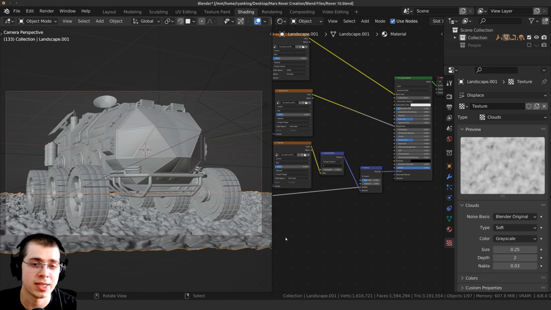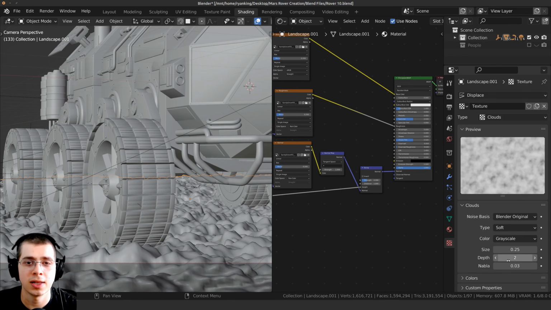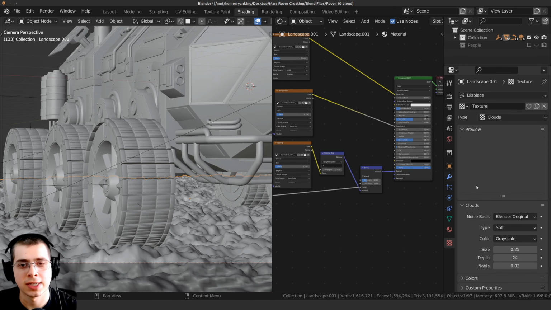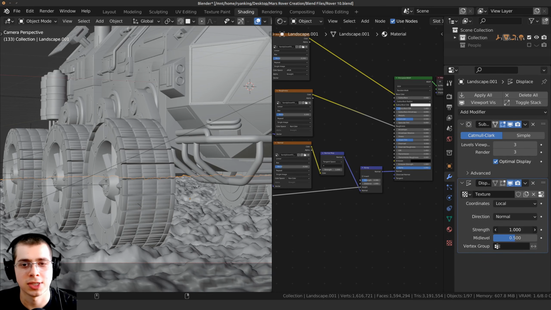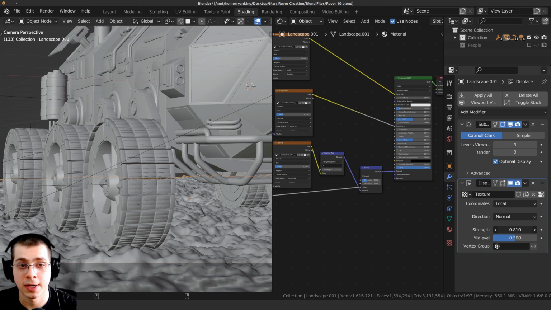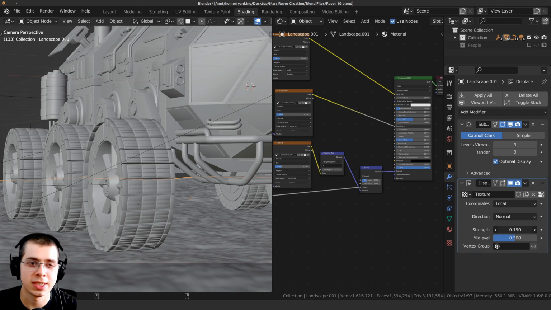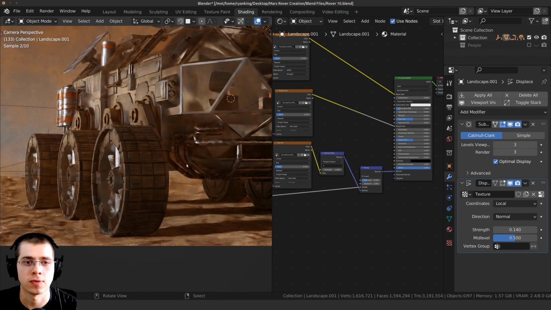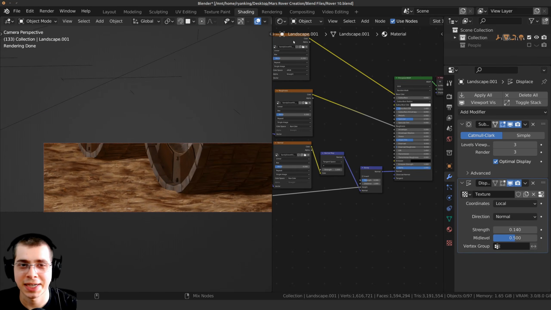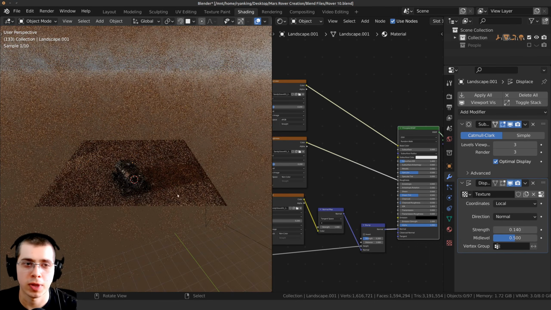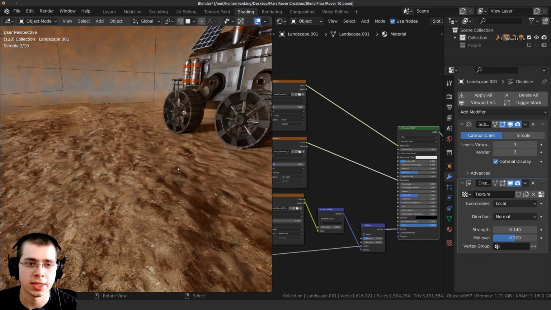And then I also wanted to give the ground a bunch more detail, so I added the displacement modifier, and then over there in the texture panel I added the procedural clouds. And then back over on the displacement modifier I turned the strength down, and this gave a bunch more detail and bump to the Martian surface. And then to give it even more detail I added a procedural noise texture, and I plugged that into the normal with a bump just to give it even more detail and bump.